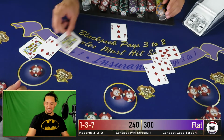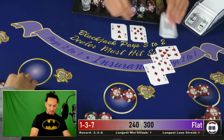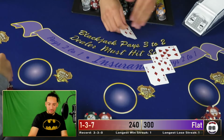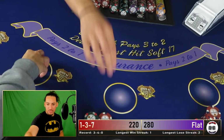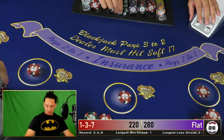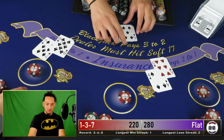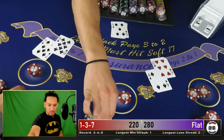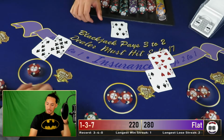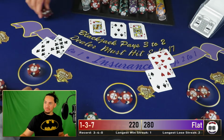Card. Didn't really matter. Okay, $10. Can we get a three-hand win streak? We can't even get a two-hand win streak. All right. 16, 15. Hit it. Good idea. Good idea.